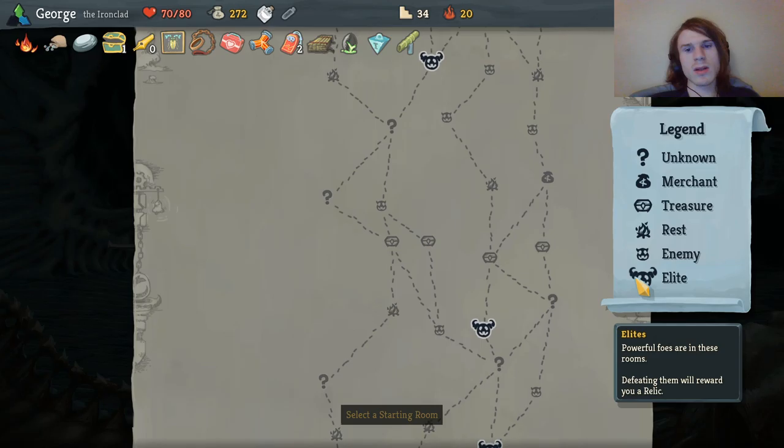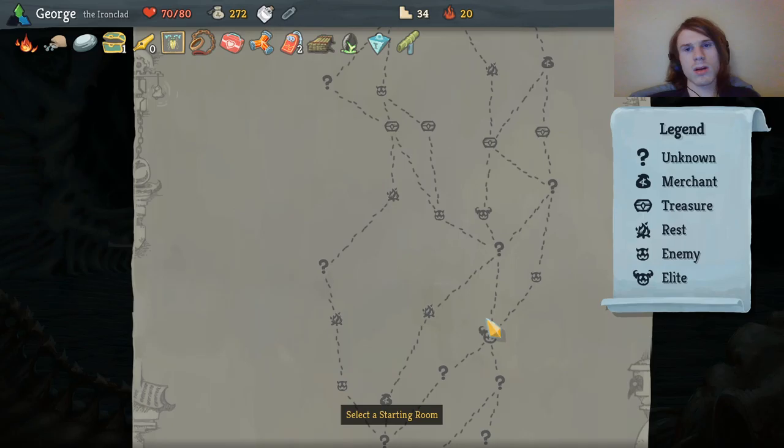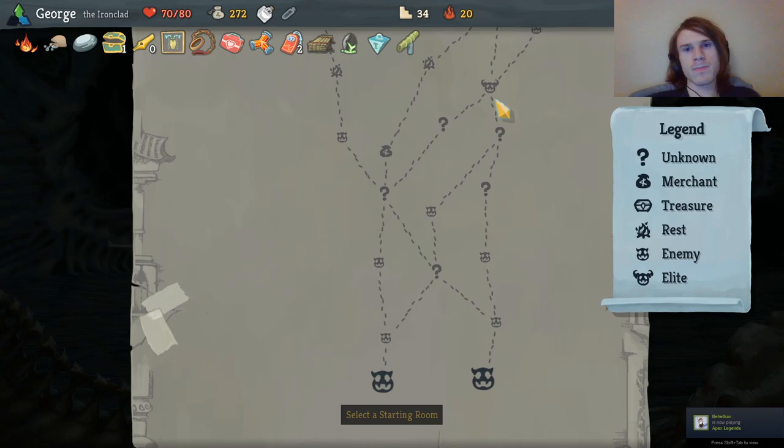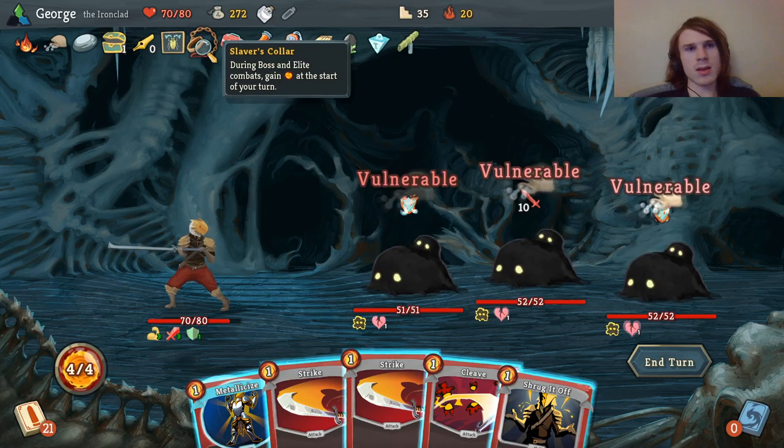And we can actually... okay, we can fight 3 elites, it looks like. One of these. Then if we do this one, then we can do this one, or this one, and one of those two. So either way, we should go to this one. Which one has the least hallway fights? Well, we have to have 3 hallway fights no matter what. Let's take the question marks after the hallway fights, I guess. So we can go here. Oh wait, no, we can divert to hallway fights. I don't like hallway fights. My deck has a Slaver's Collar, you know?